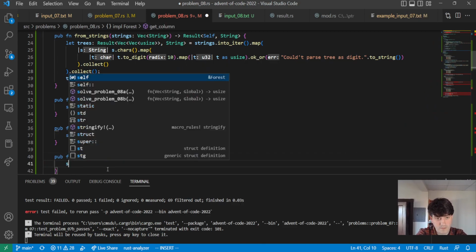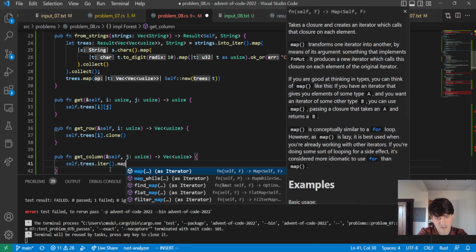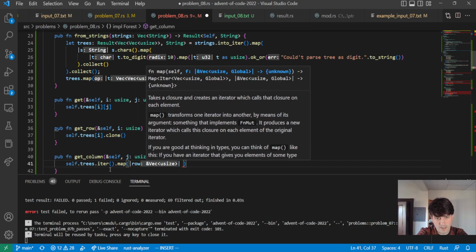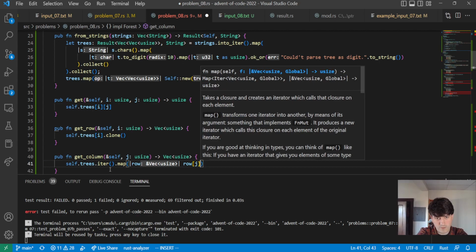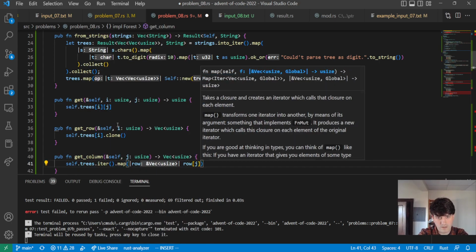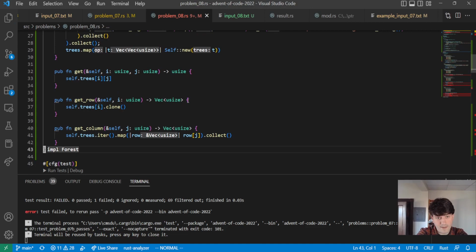And this one's going to be self.trees.iter().map, row, row[j]. I don't have to clone it, do I? Because it's Copy.